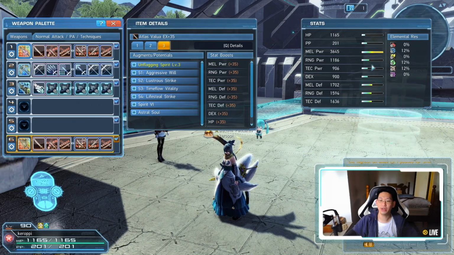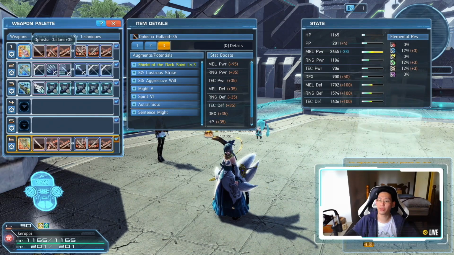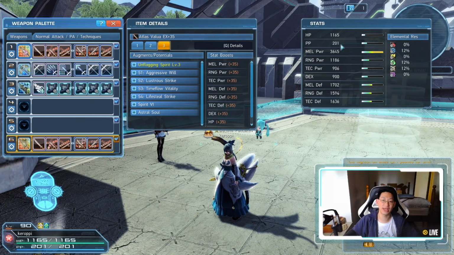So again, same thing. These are my stats with the Atlas EX weapon. You'll notice that my dex is lower by 50 because I don't have the set bonus. My defense is also all lower by 100. However, my attack is a little bit higher. I believe it's higher by 38. Yeah, higher by 38. But I do have 4 less PP.